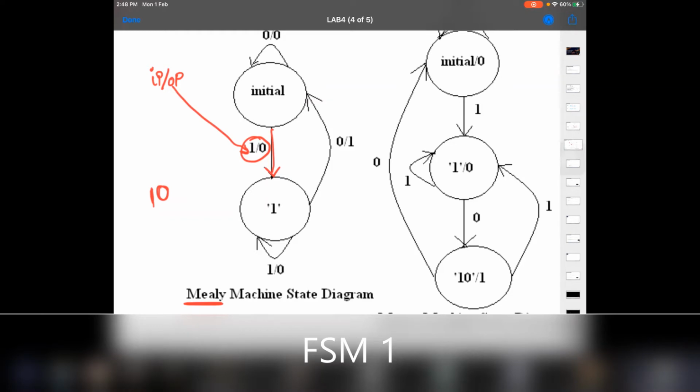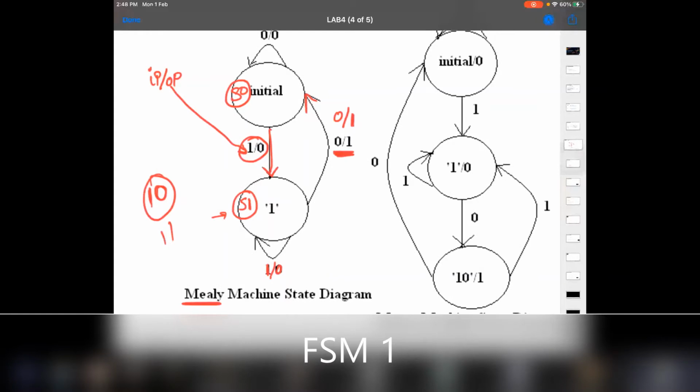If 0 is detected here, you can see this arrow, the output will change to 1 and we go to the initial state again. But in this second state, name it S1, this is S0. In S1, if you get input 1, then output will be set to 0, because we are detecting 1 0, not 1 1, right? This is what happens in Mealy.